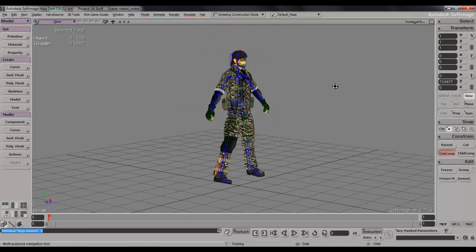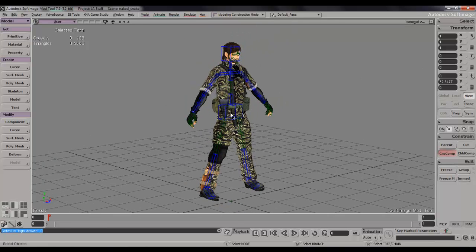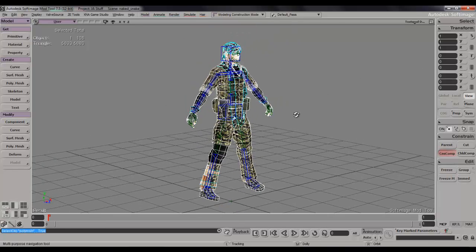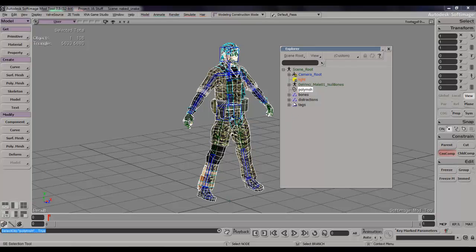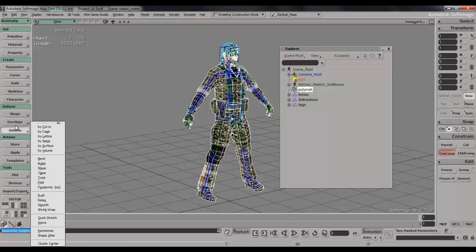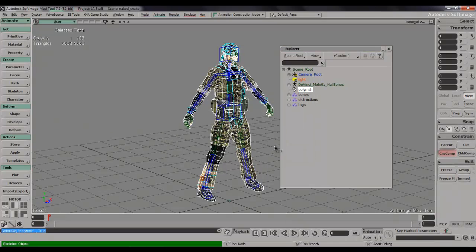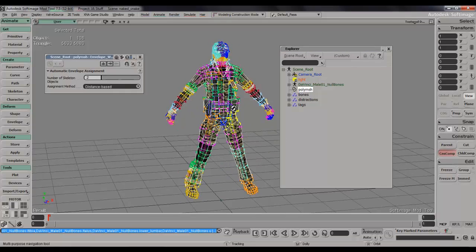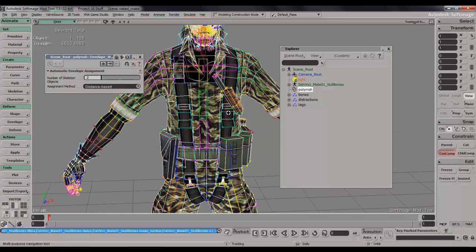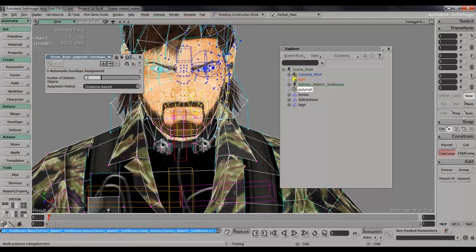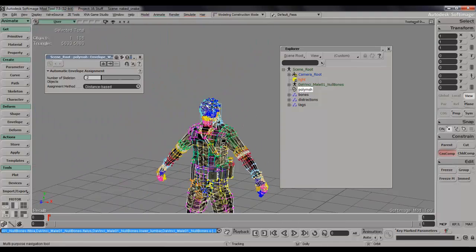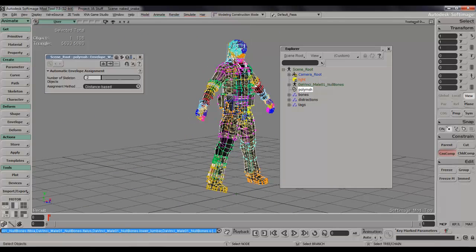Now we're going to start off by enveloping this model, and you're going to see exactly why we created those groups here. So I'm going to go into this animate panel, envelope, set envelope. Yes. I'm actually going to pick this group, and it's going to choose all the bones in that group to envelope the model to, which is way faster than sitting here and picking everything one by one. So there we have it.